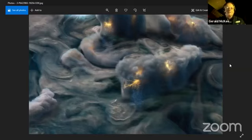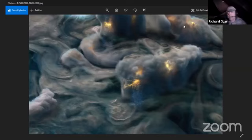And we think maybe at the very core, at the very center of the planet, there may be an actual solid rocky core. There's still some debate about that, but there's some evidence to suggest that. That's a very strange state of matter. Liquid hydrogen here on Earth, when we produce it ourselves, is at extremely low temperatures, and I'm having a hard time getting my head around the idea of superheated liquid hydrogen.